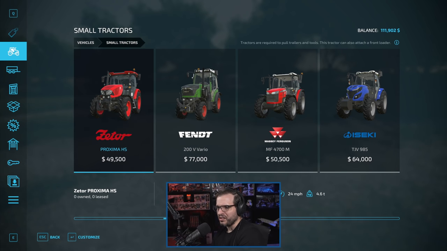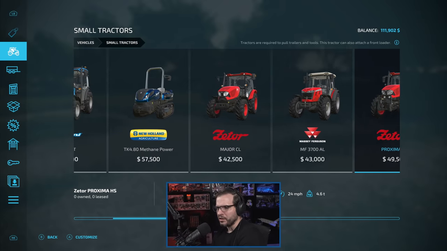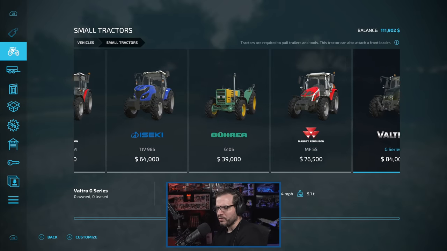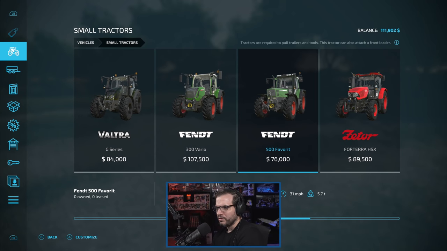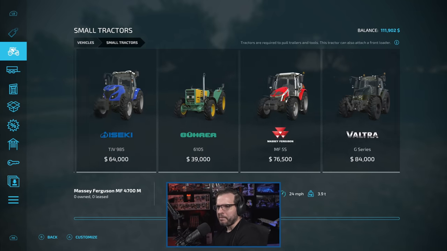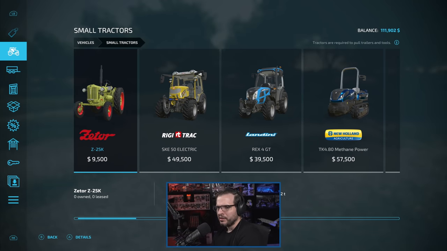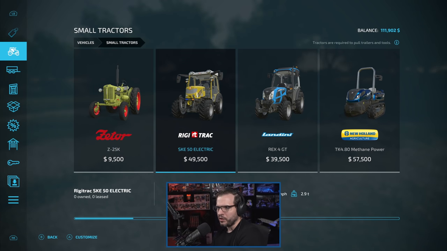This Massey would be probably perfectly fine. Any of these drive faster than the others? Just because being able to drive on the highway if we're going to pull the trailer would be nice. But looks like they're all about 24 miles an hour. It's 31, but that's that Fendt. That's pretty expensive. Yeah, we're getting expensive now. So it doesn't really matter. What is the cheapest one we can get? Probably more expensive than this $9,500 one.